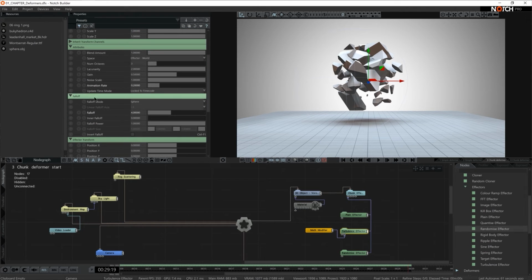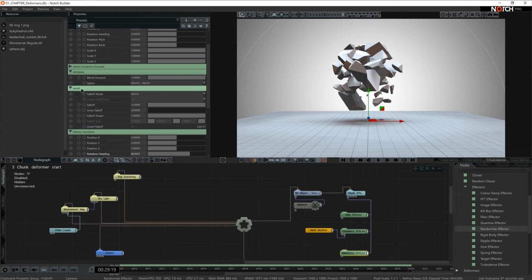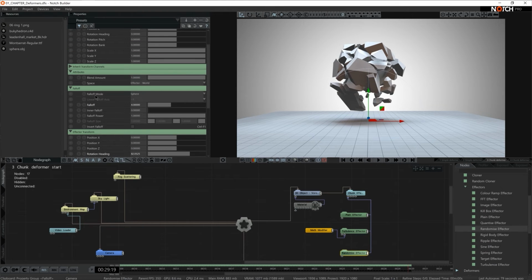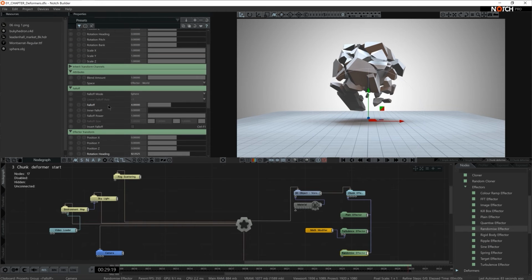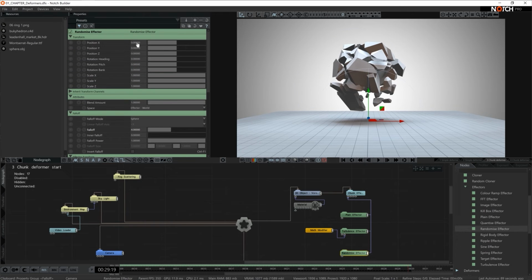I'm going to press on the top of the bracket, press Ctrl C, and I'm going to be back to the randomize effector, press on the falloff bracket, and I'm going to press Ctrl V. So now I copied the falloff properties from turbulence to the randomize effector. Now, the turbulence effector is a little bit higher, and the randomize effector is still in the 0 spot.